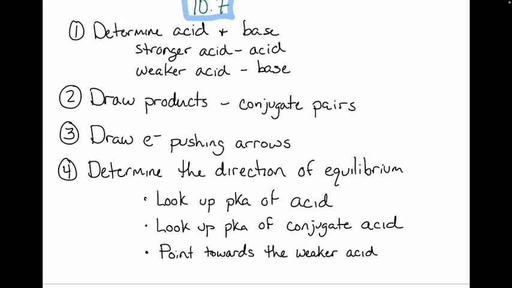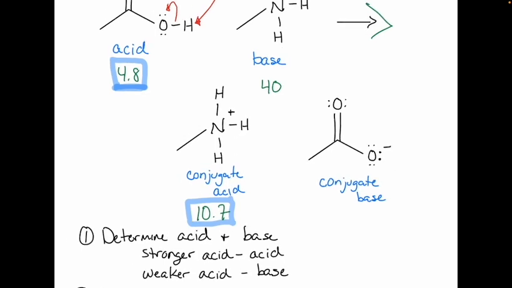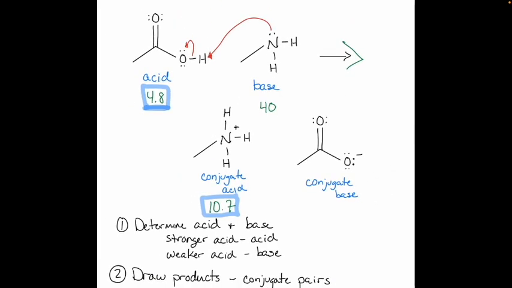So if we go here, let's see if we can classify this. Our acid was 4.8, and our conjugate acid was 10.7. So what would we say about this reaction here? What's the difference? 5.9? Yeah. 5.9, so that would be a reaction that strongly favors the products. You mix these two things together, you're going to have none of that reactant left over. This reaction pushes all the way to the product side.